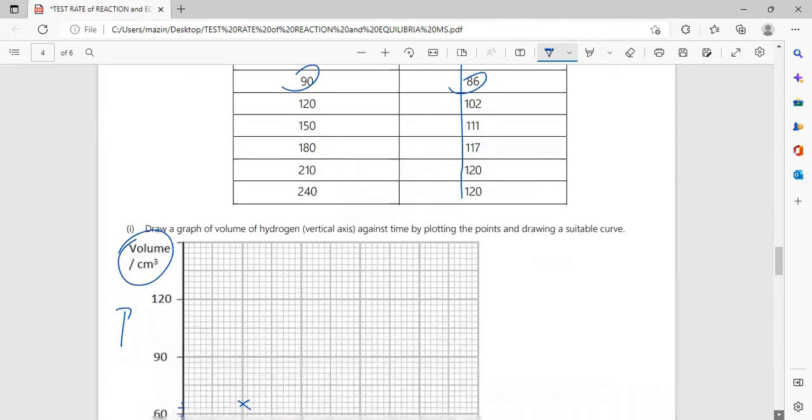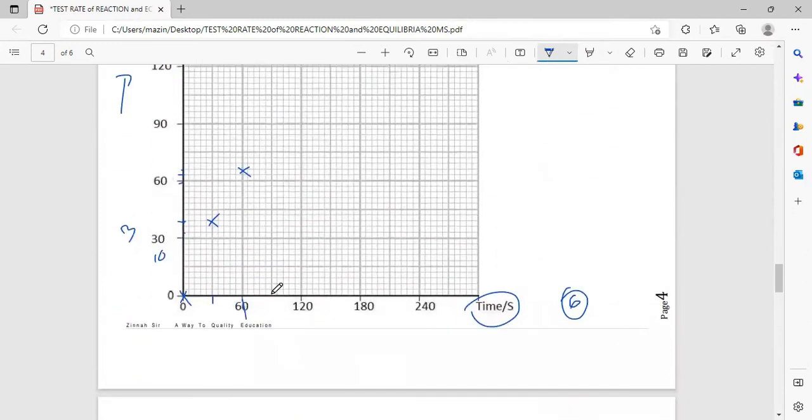Now volume is decreasing. This is the 90 between 60 and 120. Here it says 86. No, this is 90, right? And if one unit is gone, then 3 is gone from 90, then this will be 87. And our value says 86. 86 means just close to 87. So this gives here. Okay.